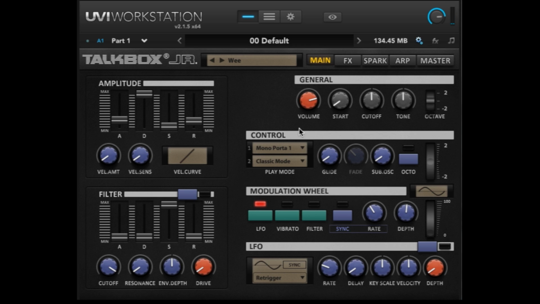Now the problem with the classic mode is this is based off of pitch shifting. And because the Talkbox is a formant type of sound, meaning it's dealing with kind of the voice in a sense, with pitch shifting the voice formant goes off. So watch this. I'm going to hit this. When I hit this high octave, it just totally pitch shifts off and it doesn't do it.